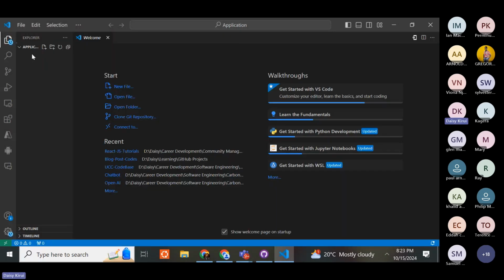Once that's done, let's say I want to create a README file. So here we have a readme.md. Let's give it some time.